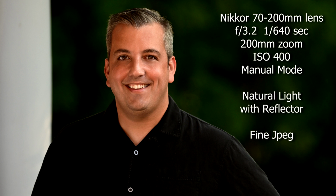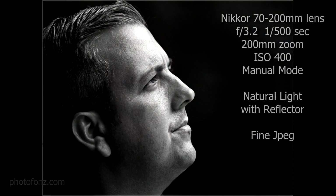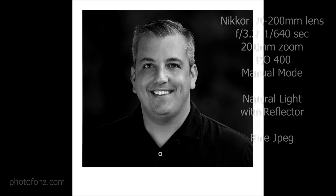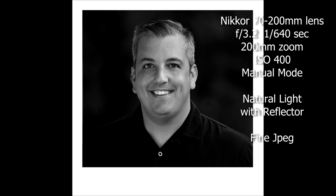And when I took this portrait, I did have the live view setting that we just talked about turned on, so I can get the exposure that I want, and I can see it on the screen as I turn. In this particular case, I just turned the shutter speed. I believe the aperture here was at 3.2.